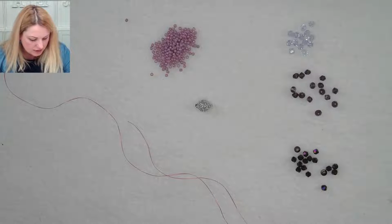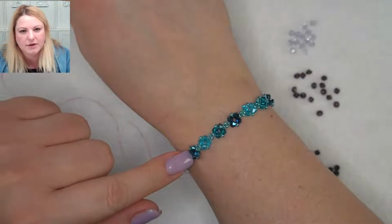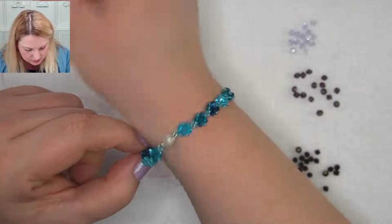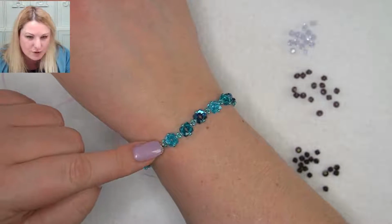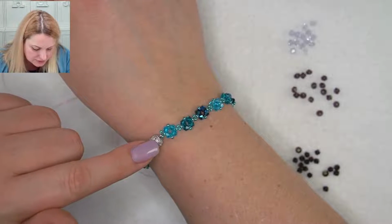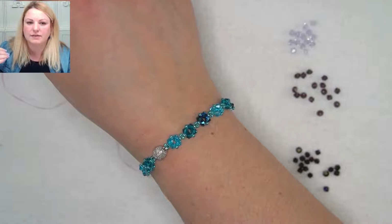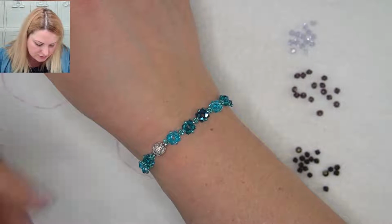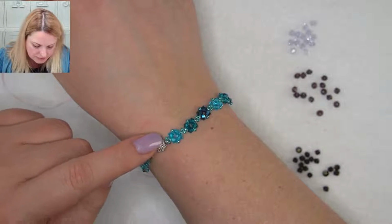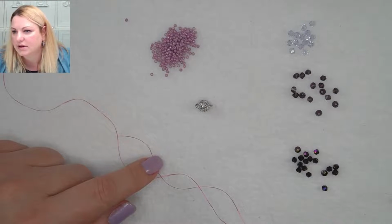Right. So we're going to start. There's a couple of ways you can start. You can either start anywhere in the middle of the stitch and just do the stitch itself, or you can start at the clasp. Now, a couple of arm spans of thread will probably do us the whole bracelet. In that case, I do like to start by the clasp, because then you got that really nice foundation to work with and it's not going to move. We're going to knot our thread just underneath one of the loops on the clasp, and get started.